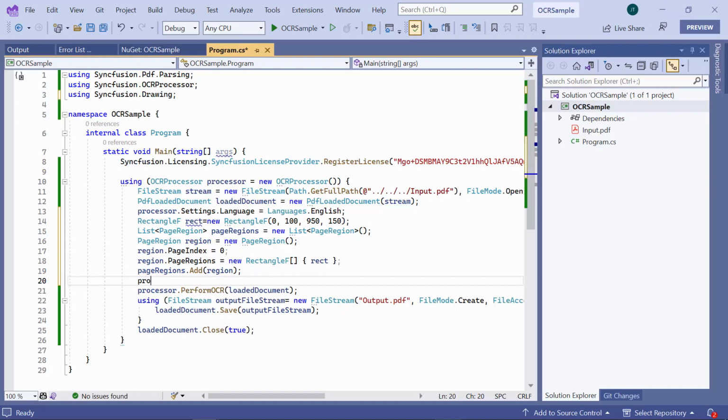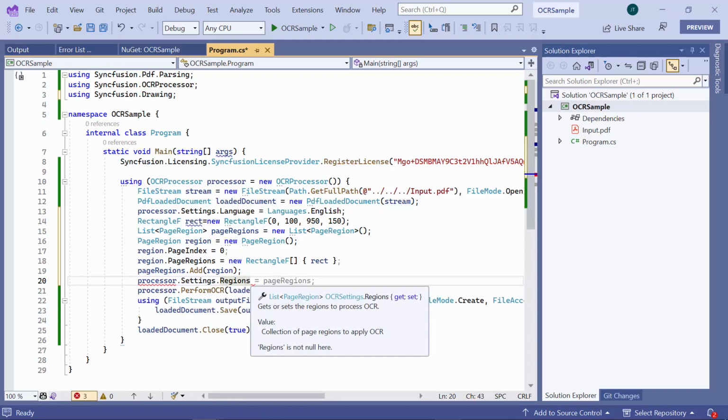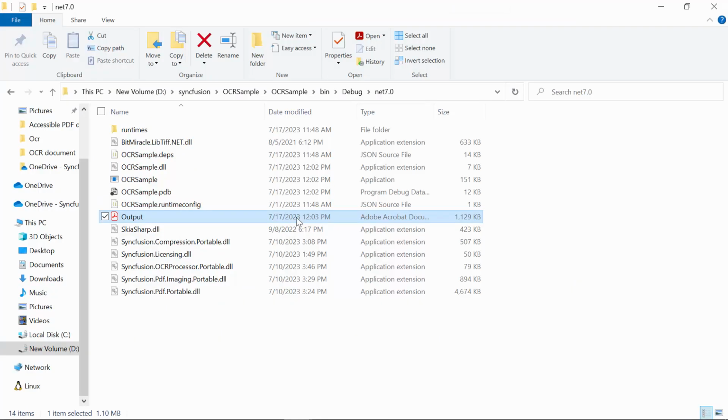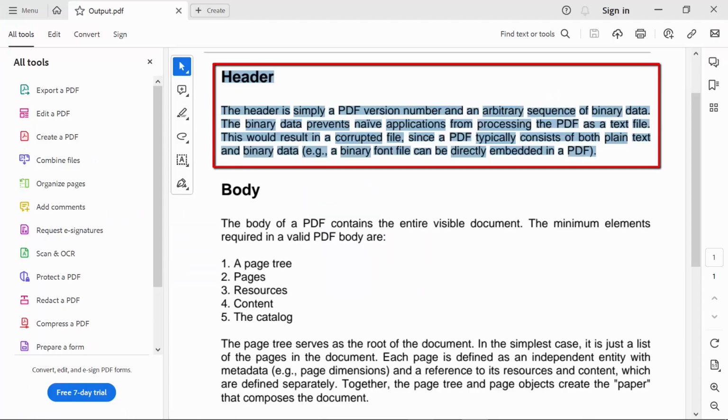Finally, assign the Page Regions list to the Regions property. A particular region or several regions of a PDF page will be displayed.